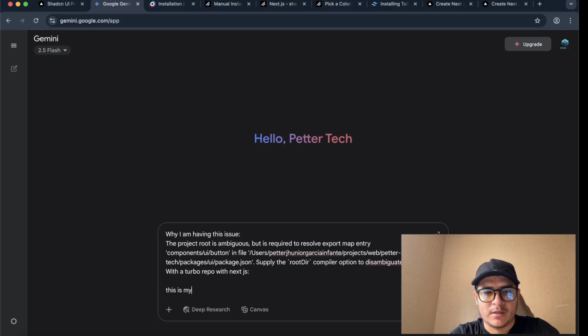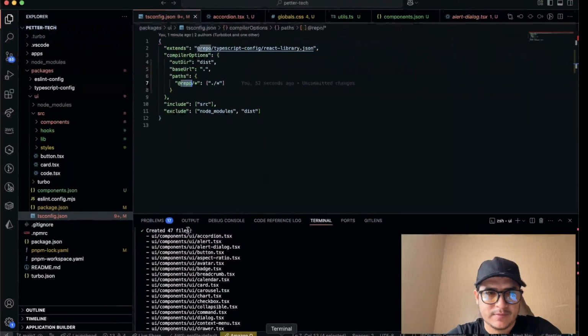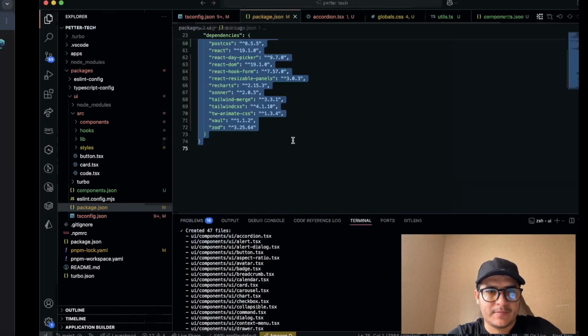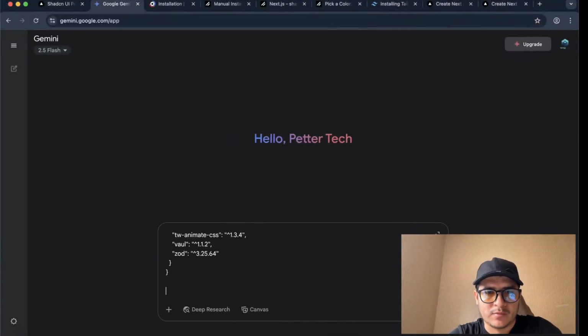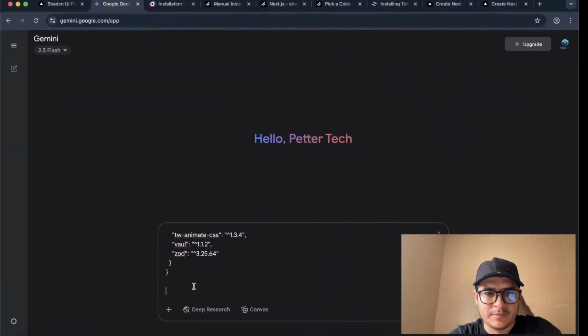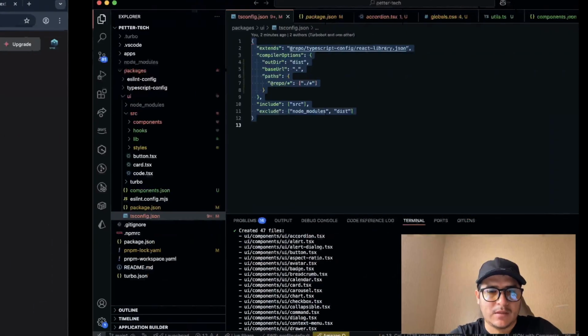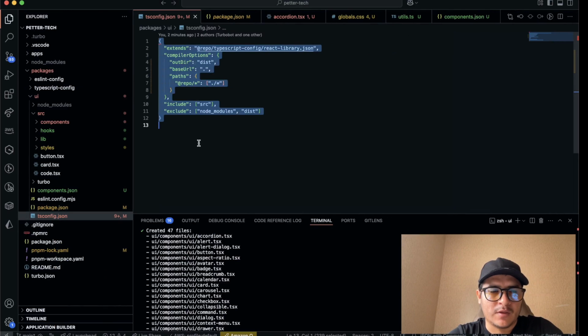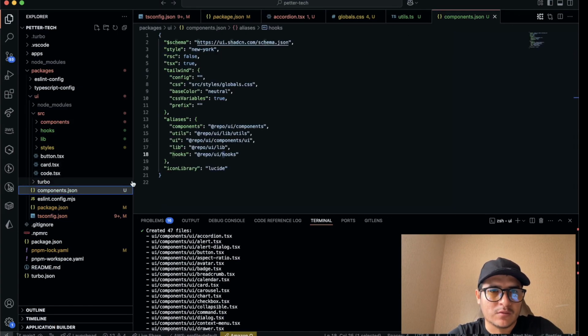This is my package. We are going to provide some context. This is my TS config. When you use the AI, you have to provide some context in order to understand what is going on.